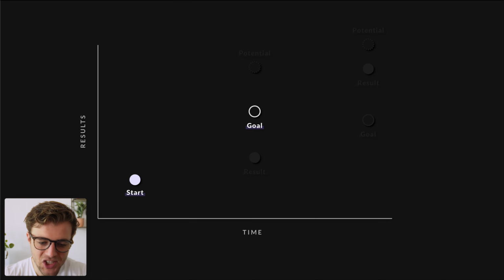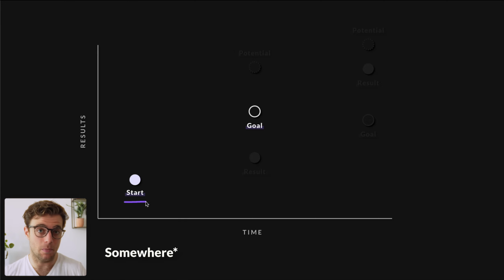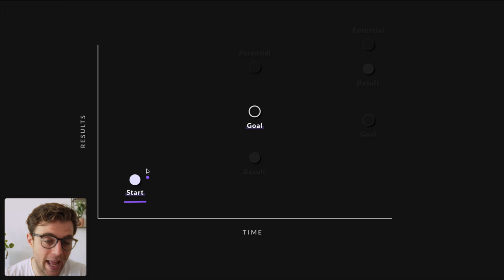So let's have a look at this graph over here, in which we're going to measure the success that we have at something over time. Now, the first step is always to understand, where do we start? We are always starting something. And the only way for us to set goals that make sense, to move into a direction that makes sense, is when we understand where we currently are, right?